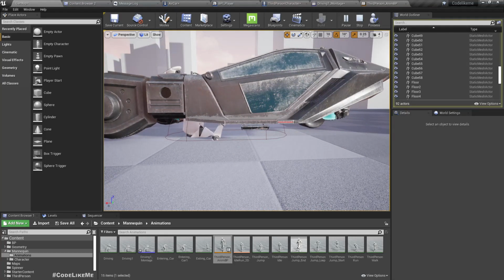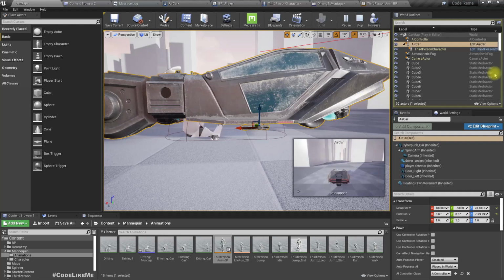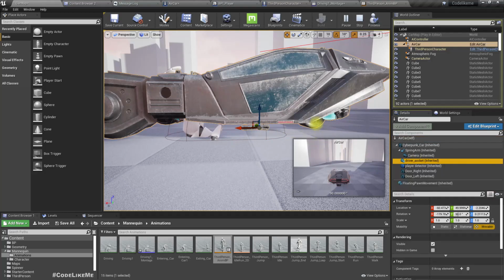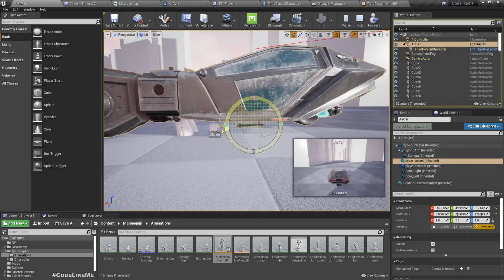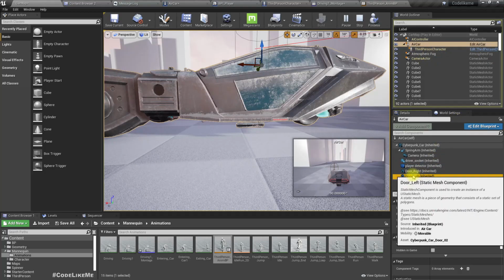Yeah, so select the car again, select the driver socket. Can we hide the door?